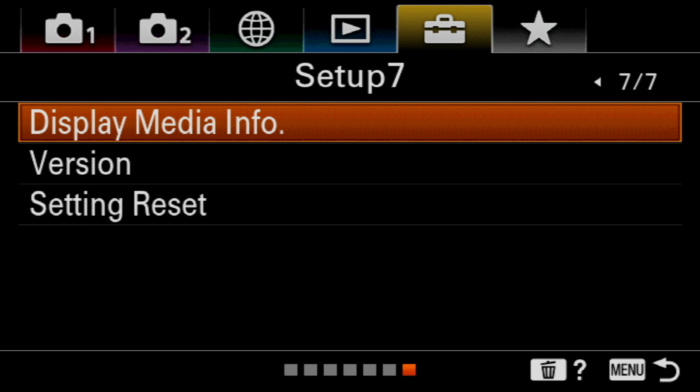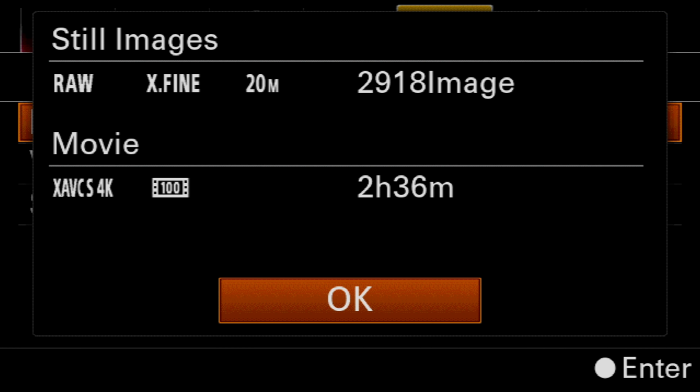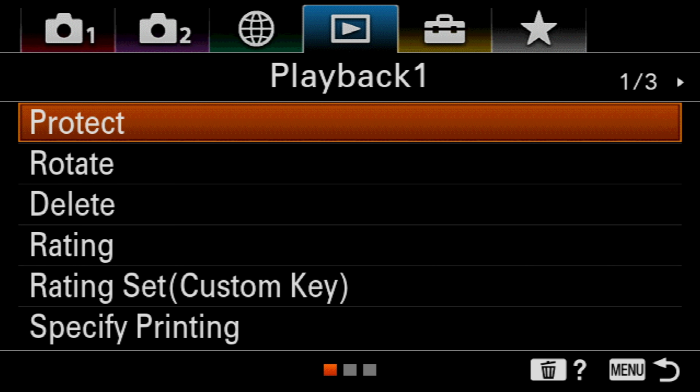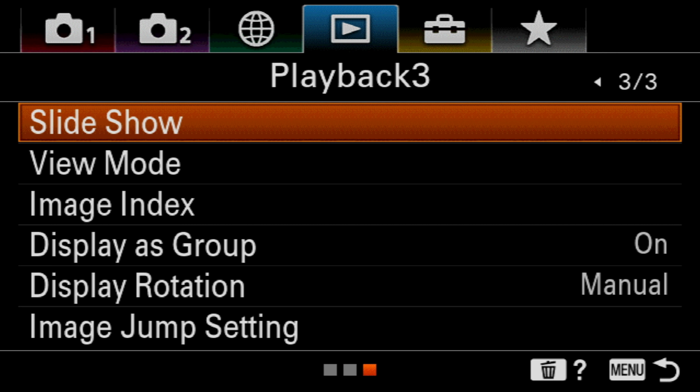Once you click on that, here you're going to find out how many still images you still can take with that memory card, and it even tells you how many minutes you have to shoot video in 4K or even in slow motion. And that is number 1, a very quick way of making sure that you're not running out of space on your memory card. And number 2, if you know that your project won't take too long to shoot, then you can plan accordingly.